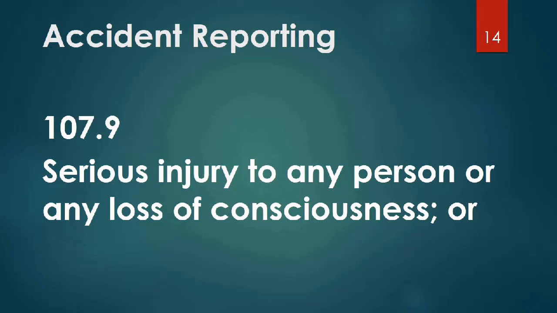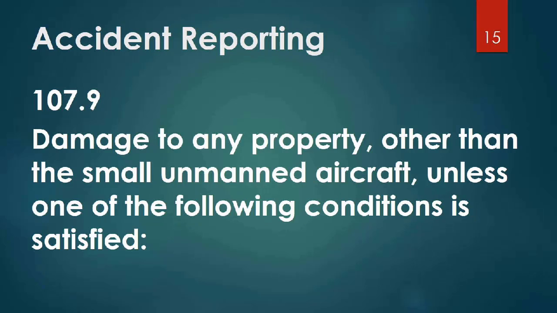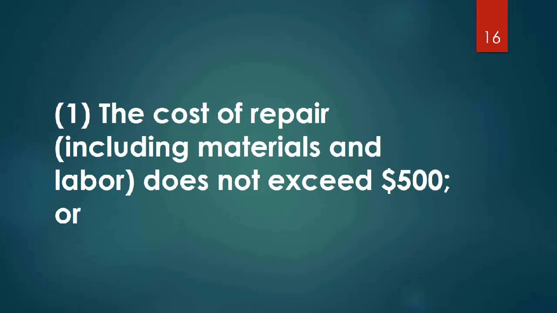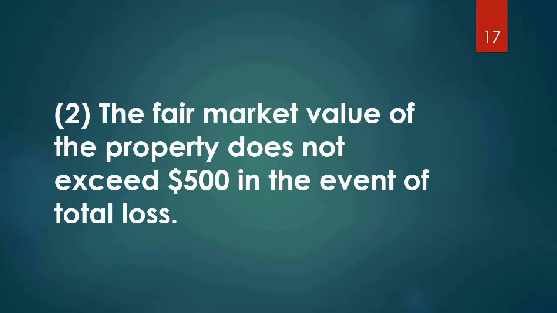Serious injury to any person or any loss of consciousness, or damage to any property other than the small unmanned aircraft, unless one of the following conditions is satisfied. The cost of the repair, including materials and labor, does not exceed $500. The fair market value of the property does not exceed $500 in the event of total loss.